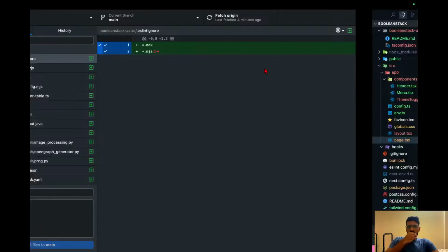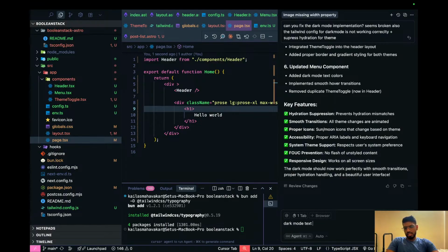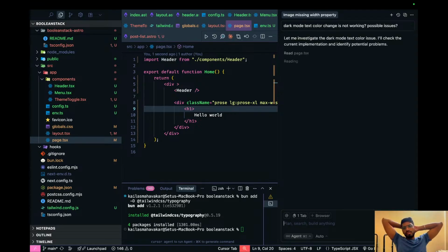Okay. Dark mode text color change is not working. Let's go back and see why it's not working.